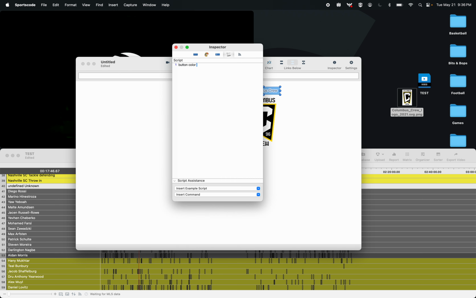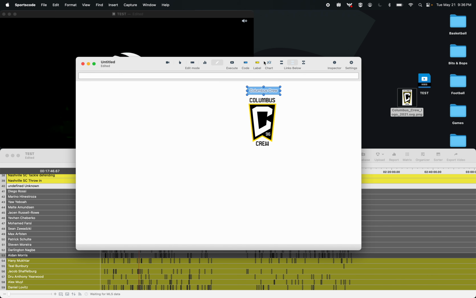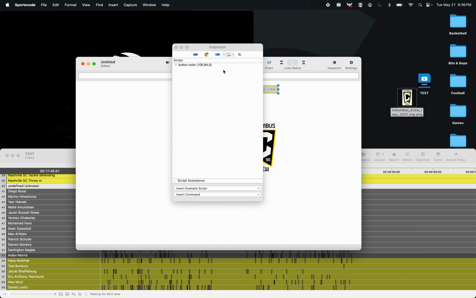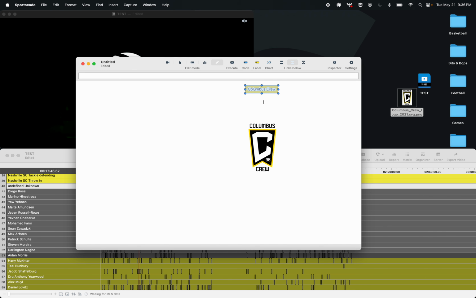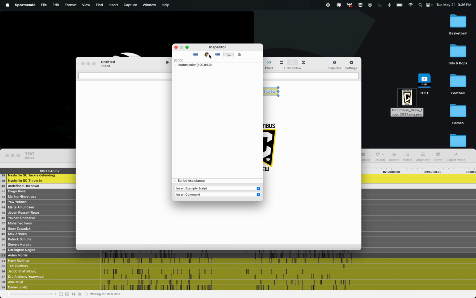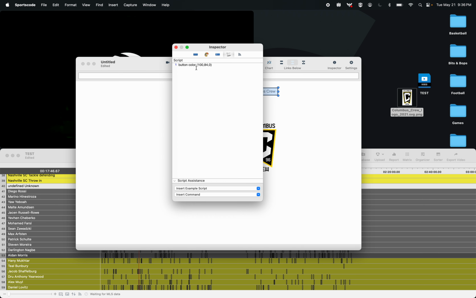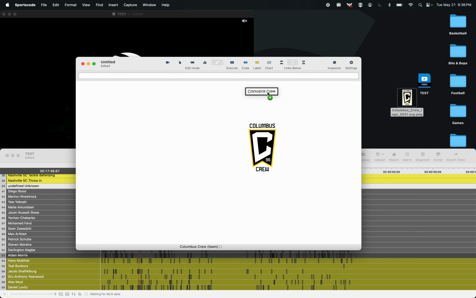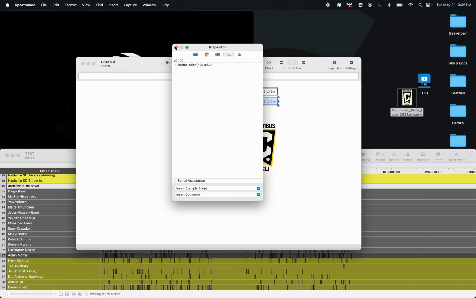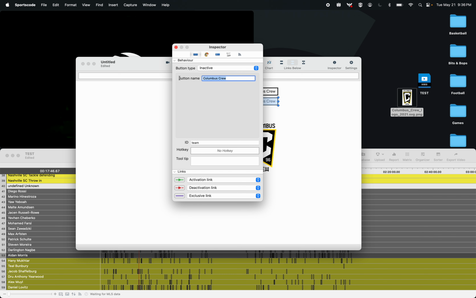Button color 100, 84, 0. And now we have the exact color of the crew. There we go. What I actually might do is I might leave this plain. I need to change the stroke anyway. Let's make that and leave that white and get rid of that. Bring down another button. I didn't need to cut it then. And let's just say this is the primary color.